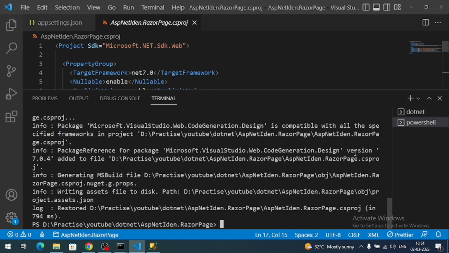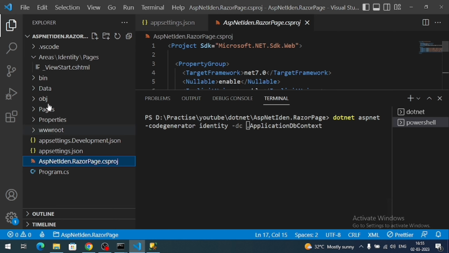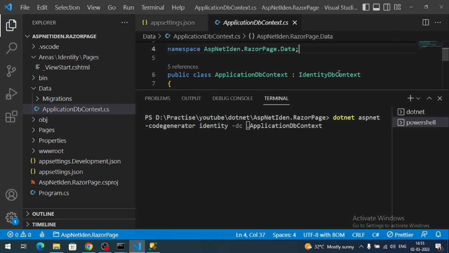Open the terminal. Let me clear these logs. Let's add the command, and here I have to specify the fully qualified name of my application DB context. So I am removing this placeholder. Let's open the application DB context to get the fully qualified name.